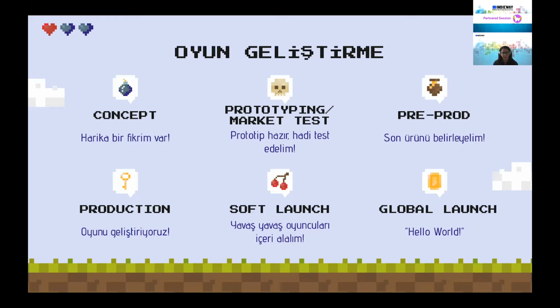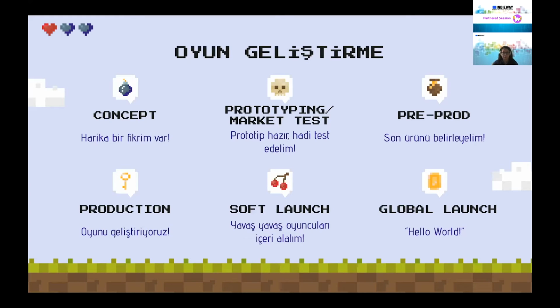Global launch is the stage where you control the KPIs. And if they are at the desired level, it means that you can open it to the world. And if you are to make a localization, you also have to set the languages. You have to integrate the languages into it together with the marketing team. You can maybe prepare a marketing plan. You prepare everything together, and then you launch it, publish it.